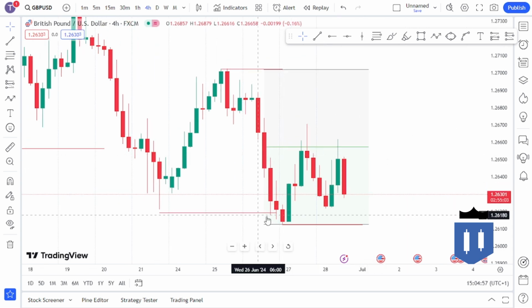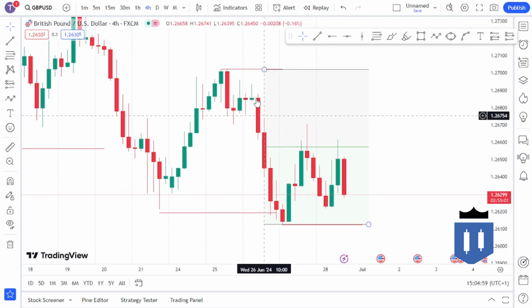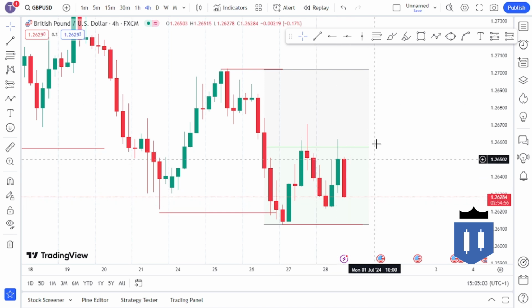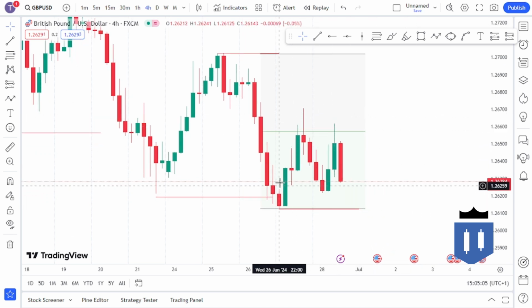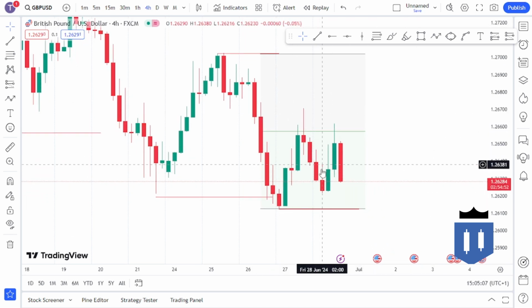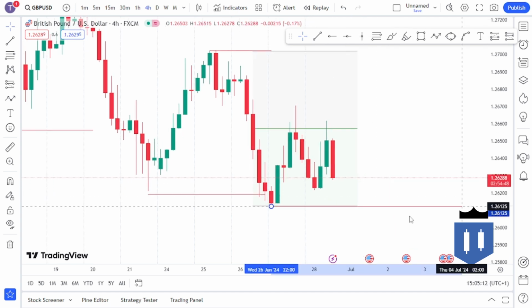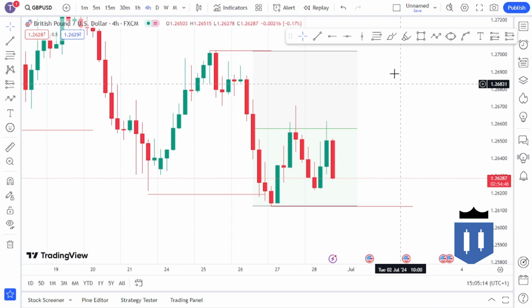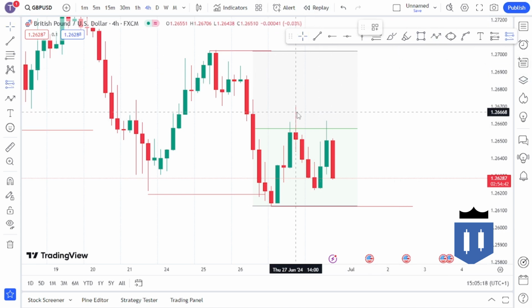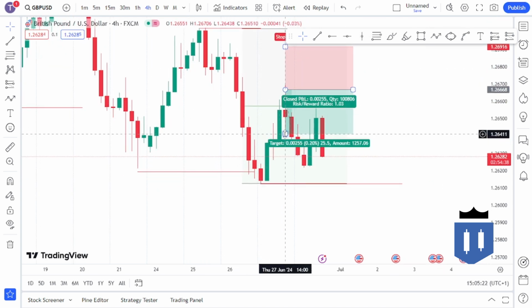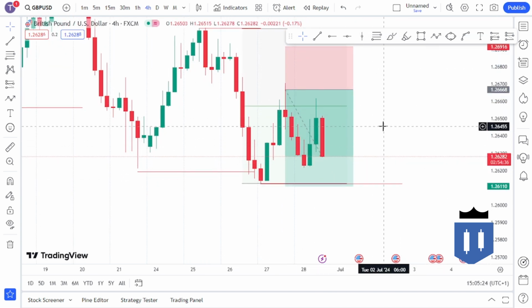So you see price has retraced into a premium level. The upside is premium, here down is discount. So you see from the premium level, as the market entered inside, can you see how the market is now coming down aggressively? Where is the new area the market is coming to? It's coming for this low. Like I said, where are the best places to sell? This is the best place to sell. As the market entered the premium, you put your stop loss in a safe place and you put your take profit down.